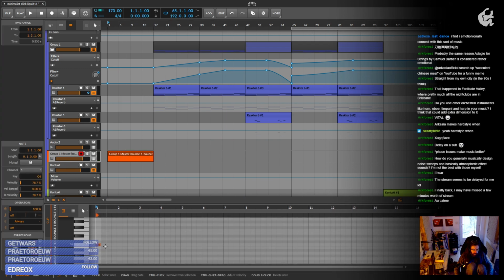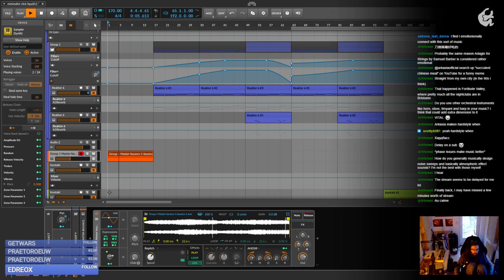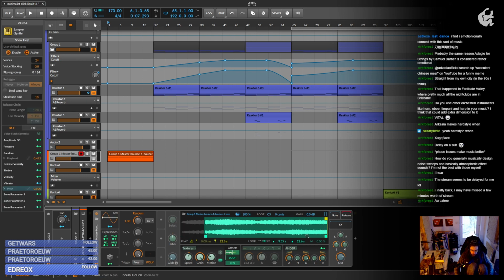Okay. Going to have four of those, make it quieter. Going to go to texture and make the speed half. Get some longer grains, a bit of motion, and randomize the starting point for every note. Going to make sure it loops, and for example on this section, create a bit of a fade. Bit of a fade, please.